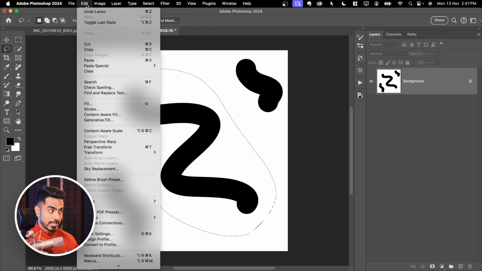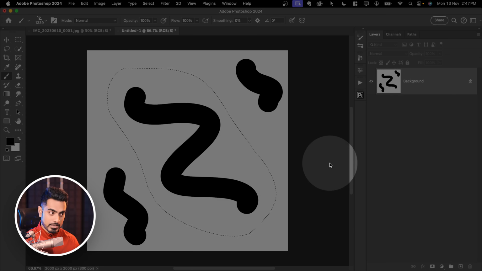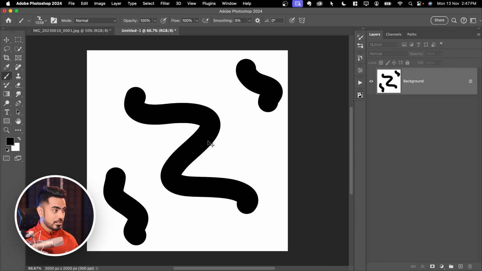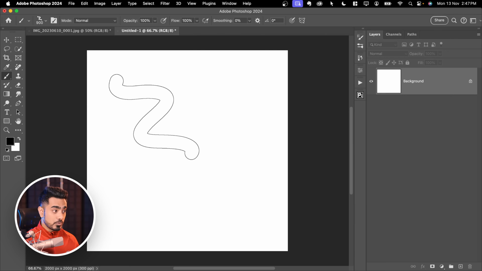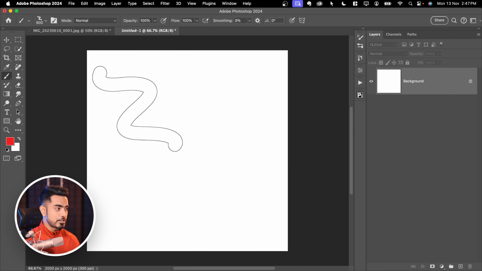Now, if we make a selection of this one, and then go to Edit, Define Brush Preset, that will be turned into a brush. Now, keep in mind, it's a brush tip. Your brush wouldn't paint like that. Anyway, this is just a test. Let's name it Test. Hit OK. Now, this is a brush. Let's go back. Now, if you dab, it will paint it that way. You can change the color to whatever you like. There you go. It is your brush.